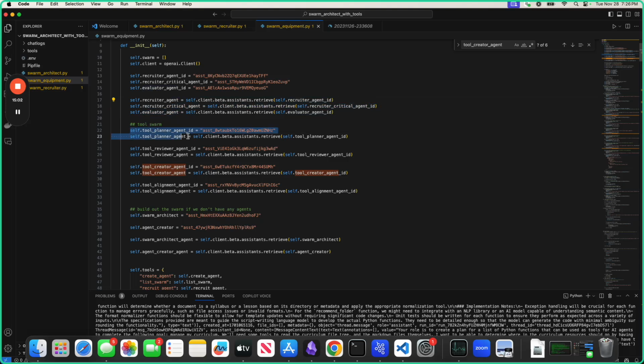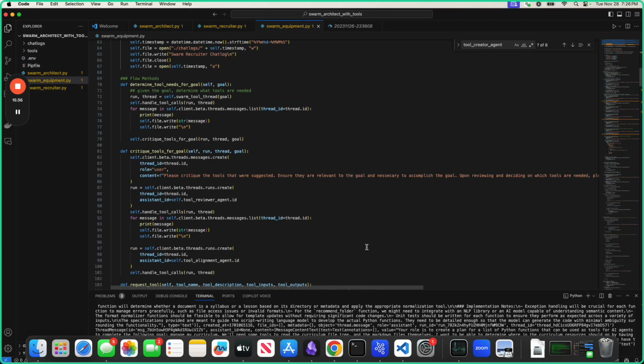For the tool swarm, we've got to plan it, review the plan, write the code, and then evaluate. The alignment agent is in charge of the process. And so rather than just a sequence of personalities, which is kind of what the last one was, where we just had a swarm architect plan the swarm and then the swarm creator, in this we have multi-step elements, you know?